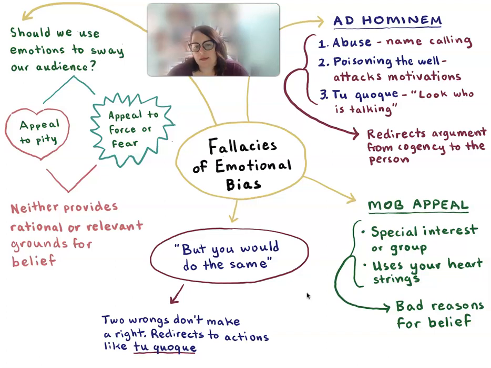And what you want to do when you're picking out these fallacies is not just identifying them, but saying what the issue is and what would be better, right? So you want to think about what's going wrong, why, loop it back to the fact that something is not rational grounds and why, and talk about justification between premises and conclusions and what really provides support. And then you could say, well, what would be better?